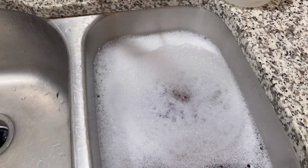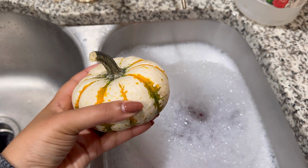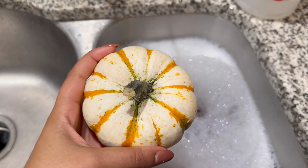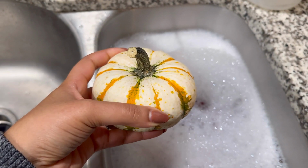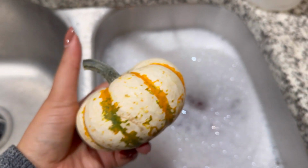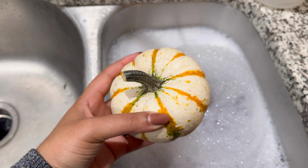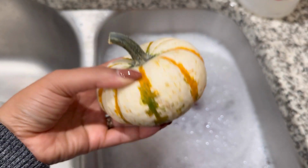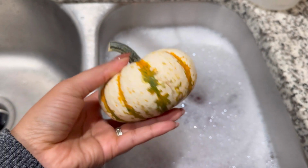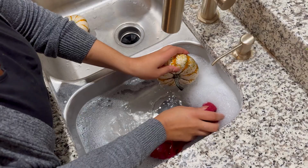And this is supposed to help the pumpkins last the whole season. And you could also use bleach, but I'm not using bleach. I heard that it's better if you just use vinegar, and you can feed them to the wildlife after the season is done. So I'm gonna start cleaning all of them, and I'm gonna let them dry in the garage overnight, and then we'll put everything together in the morning.